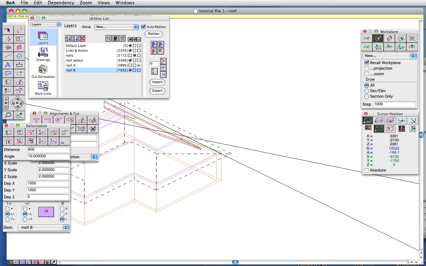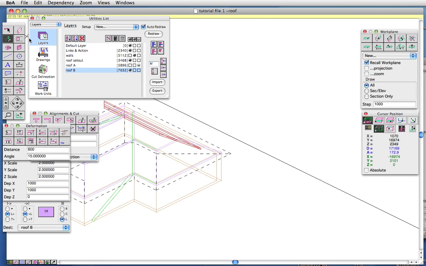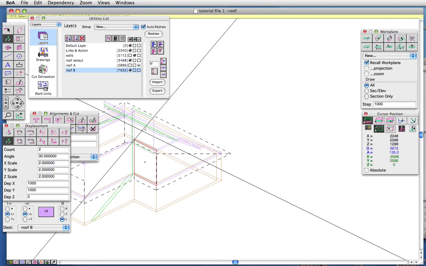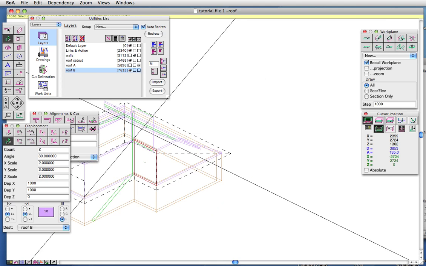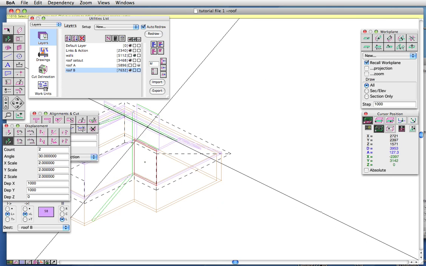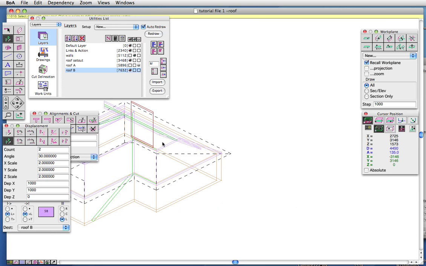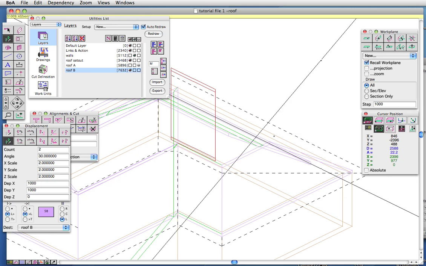Rotate and do the same on this face. Select, duplicate, and move up like so. Not as accurate that way as the way I did it just then.